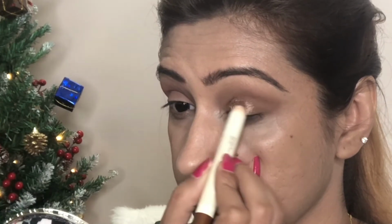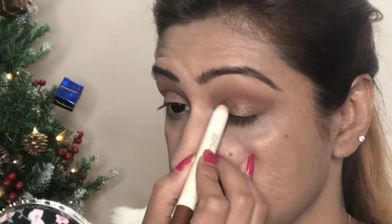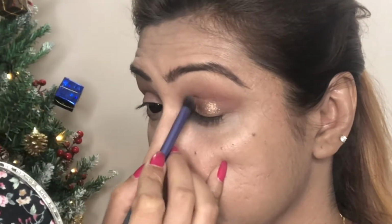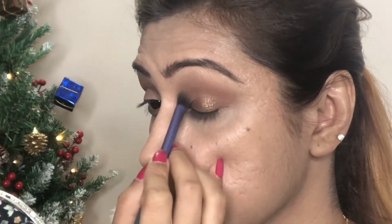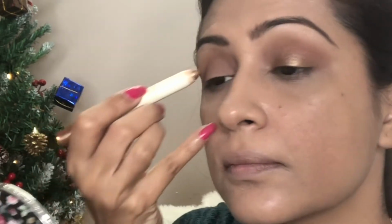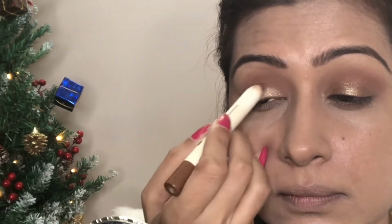It blends beautifully. You can blend it using your fingertips. You can blend it using your eyeshadow brush. It is a must-have, and I totally recommend this. I so wish that Miniso had more shades, but unfortunately this is the only shade that is available. In fact, it has a wet kind of a look, so when you glide it onto your eyelids, it actually feels like a wet press glitter. It is beautiful, and even if you are a beginner, if you are a pro, this is something which will really be that go-to product when you're in a super hurry.